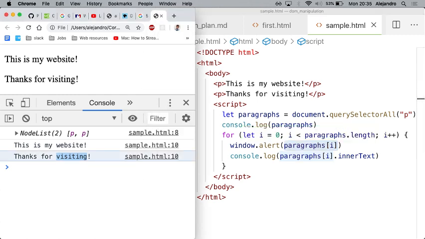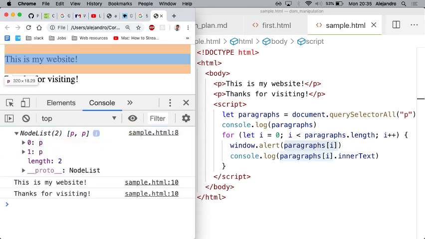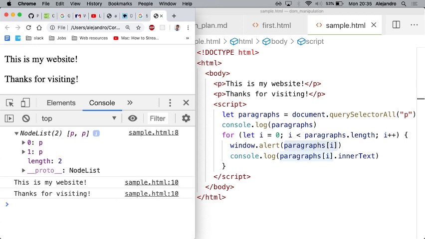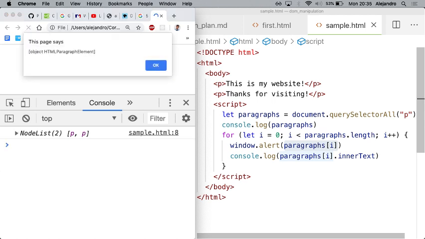If we see, this is paragraphs. This is the paragraphs array. Right? What does the index 0 have? It has a p, but that p stands for a paragraph object. So this NodeList has the paragraph. If I run this, I'm going to get an alert, and JavaScript is like, you're asking me to show this big element, I'm not going to do that. Right? And then I do okay, and then it still shows me the same.